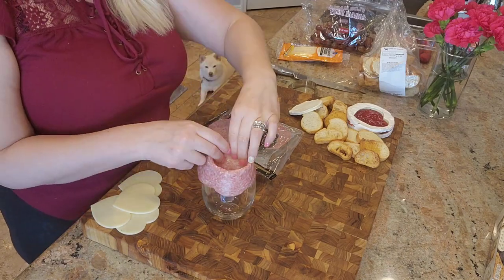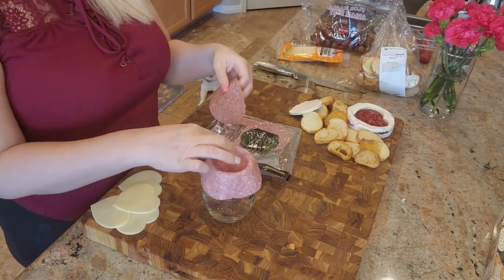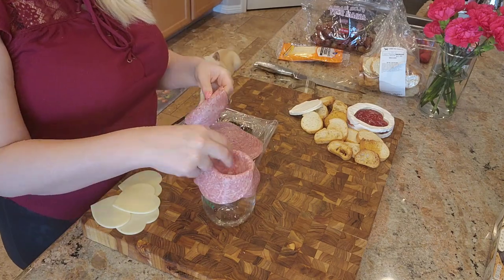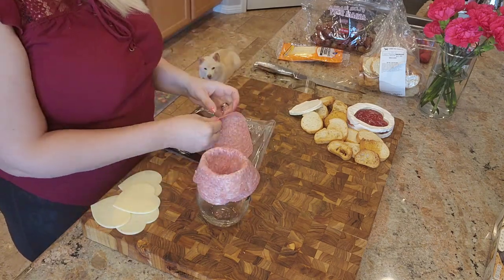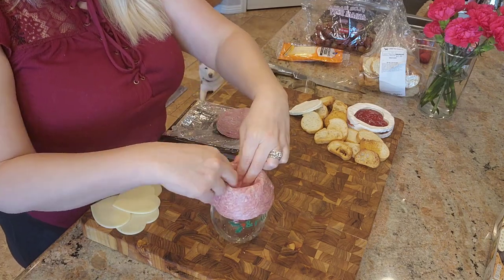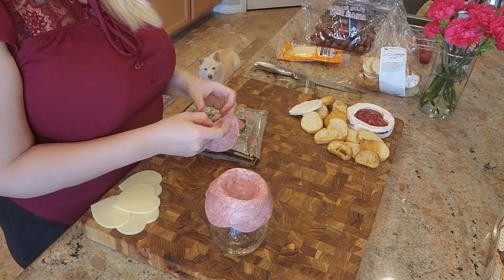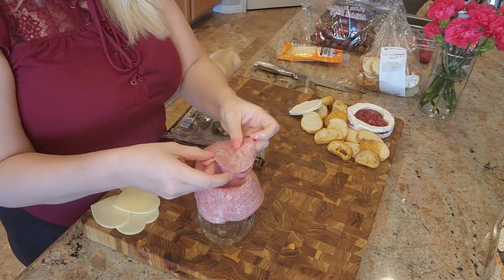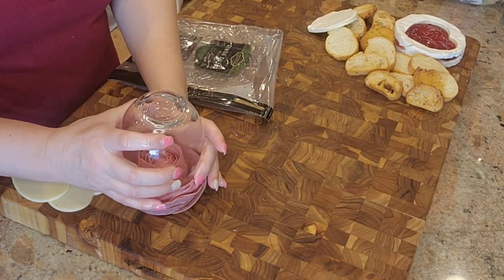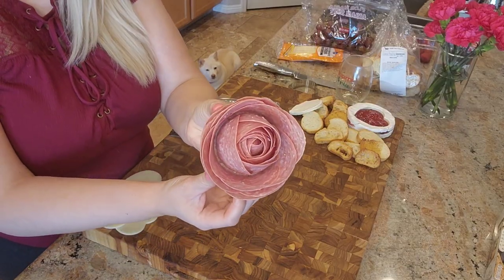So you just need a small wine glass, like a rimmed glass, and a package of salami, and just start layering it in a circle as you see that I'm doing here. And you're going to halfway overlap each salami piece as you go along. And then once this process is done, all you have to do is flip the cup over and slightly pull the cup away from the salami piece. And there you have it, a really pretty salami rose.